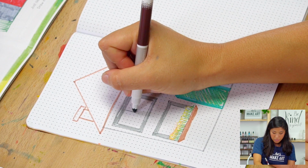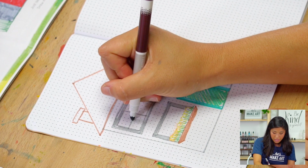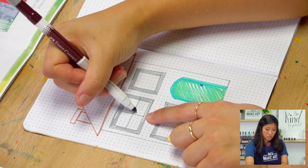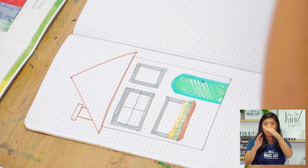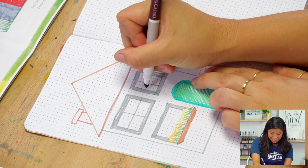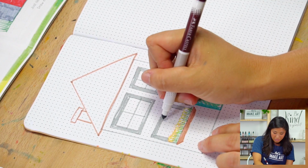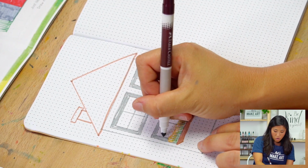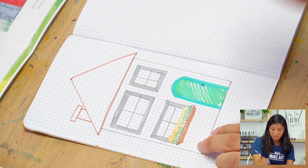But what I'm going to do is draw a line down the center this way, and then a line down the center horizontal. So that way, if you're looking at it, you see the different panes. Some windows have different panes, not all of them. Some of them can be a full clear one, but I'm drawing mine with different panes, right? Window panes? Window pane. Okay. So I'm going to draw that same thing. Draw a vertical line, so that means a line coming down, and then a horizontal line, which means a line coming across.